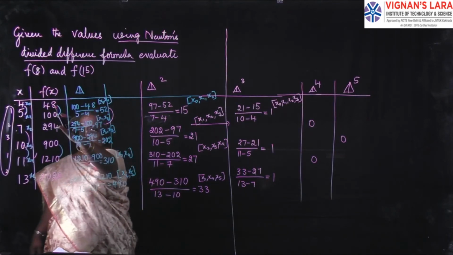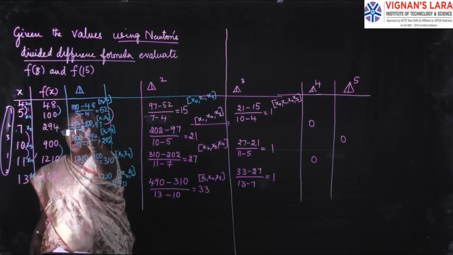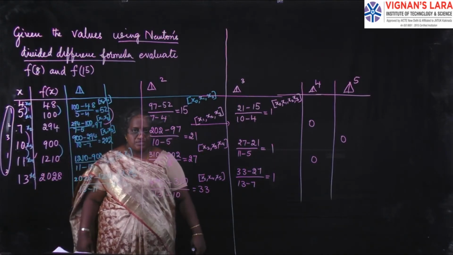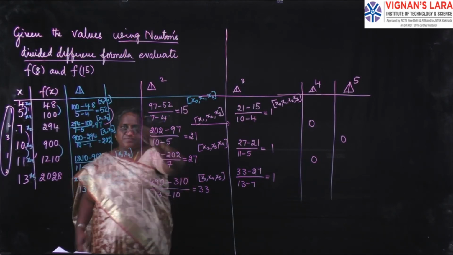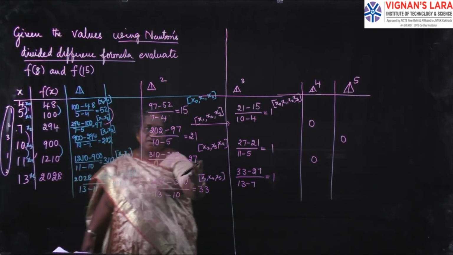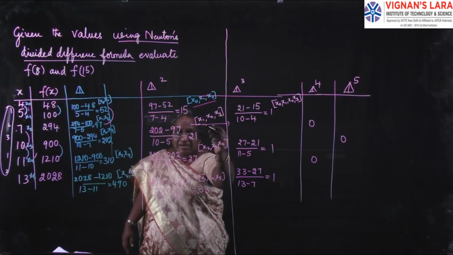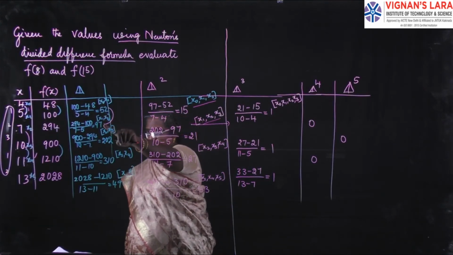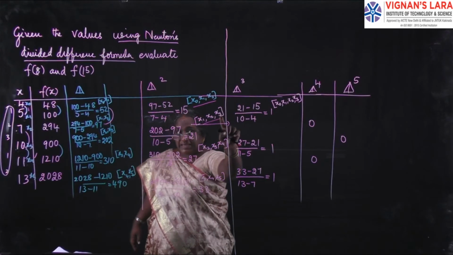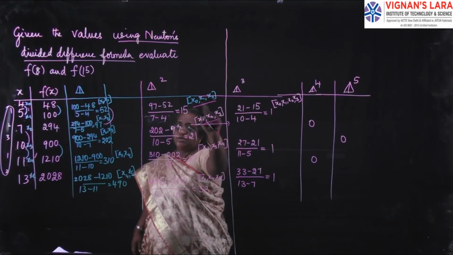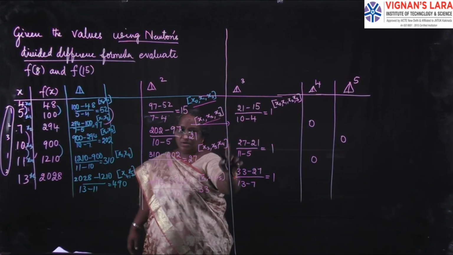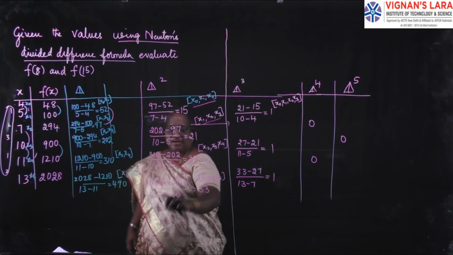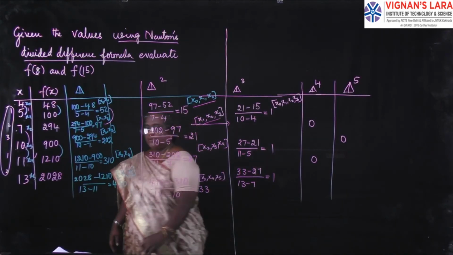This is how we have to prepare the divided difference table. So, (100 minus 48) by (5 minus 4). Up to the first divided difference, we prepare it the same way as in Newton's forward or backward difference formula. Only from the second divided difference, we have to write this, then you will get clarity. This value minus this one, means (97 minus 52) by x3 minus x0. If you write this, you will not go wrong. x3 minus x0, x4 minus x1, x5 minus x2. By seeing this, you can write the denominator values. That is how we prepare the divided difference table.